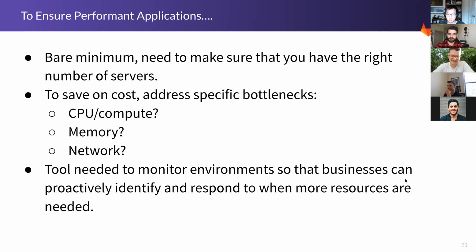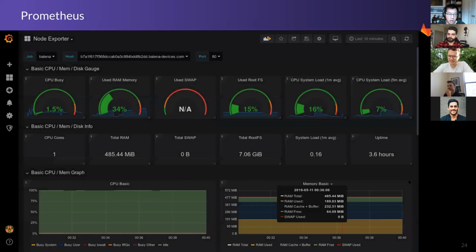Yeah, so we can go through some of the session pretty quickly then. And let's talk about how we do this. We do this with this thing called Prometheus, and you get this really awesome dashboard. It tells you CPU usage, memory usage, network usage. It gives you time series data over here.